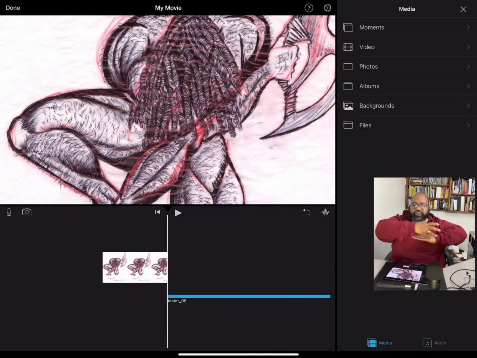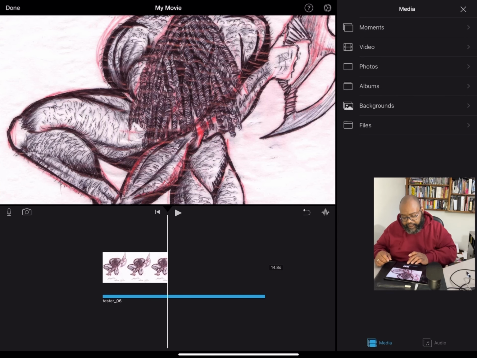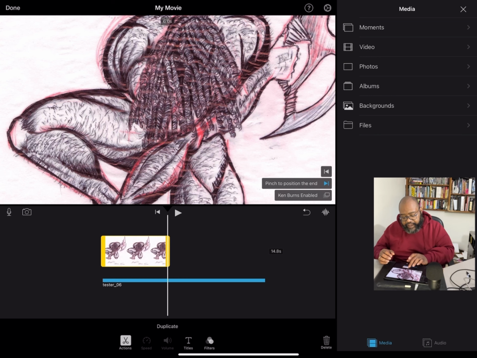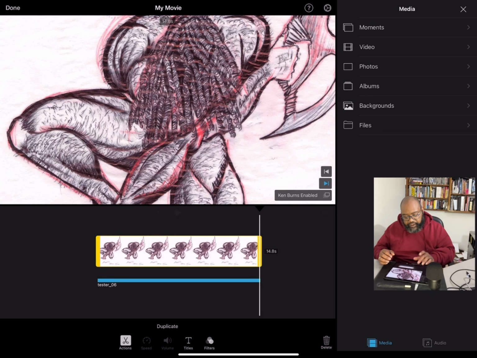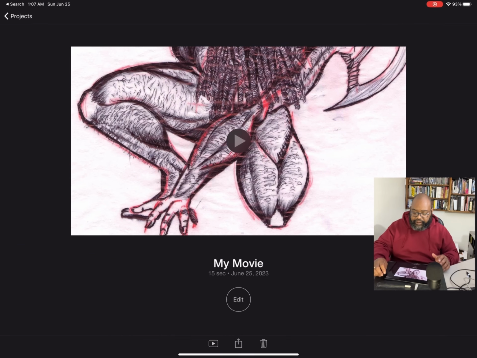So what you can do is grab it and move it over to the left-hand side so it'll be positioned properly. So I'm going to do exactly what I just said a second ago. There we go. And now that photo that I told you that you need to have, well, the photo is a little bit too short. So what you can do is tap on the photo one time and then grab the nib and stretch that nib all the way out to the end of the song. Once you're done there, you're going to hit done on the top left-hand side of the screen.